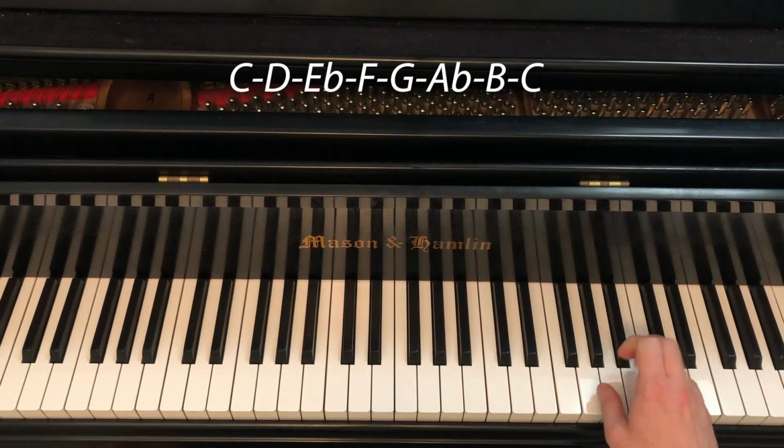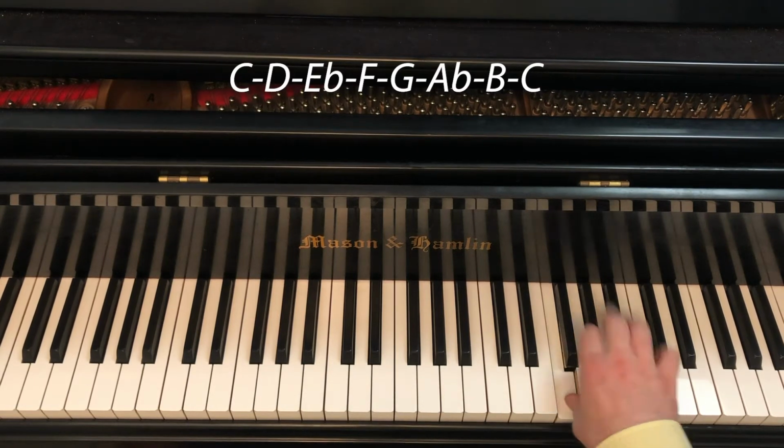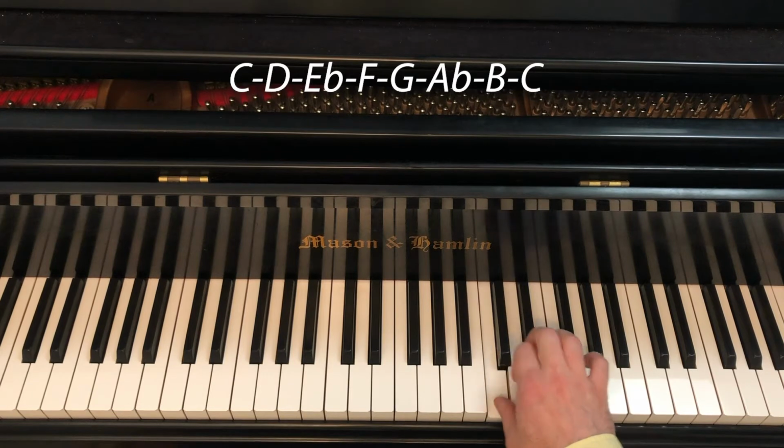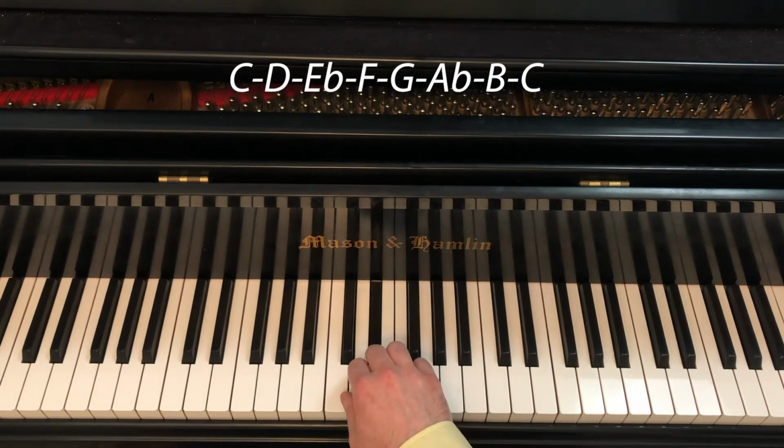Coming down, we have fourth finger on B natural, 4, 3, 2, 1, B natural, A flat, G, F, then 3, 2, 1 on E flat, 4, 3, 2, 1 on B, 3, 2, 1 on E flat.